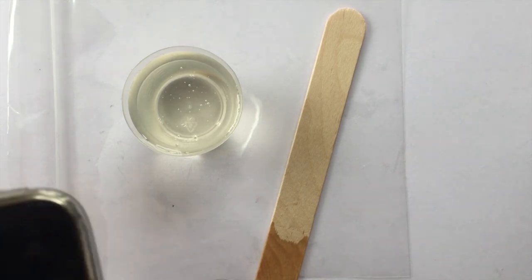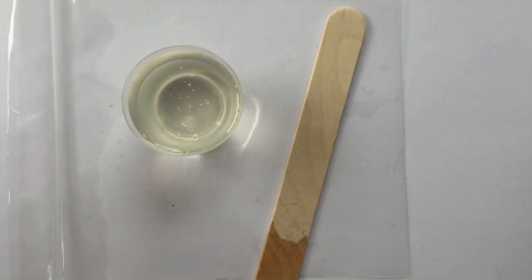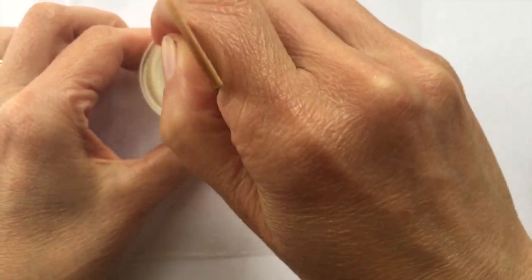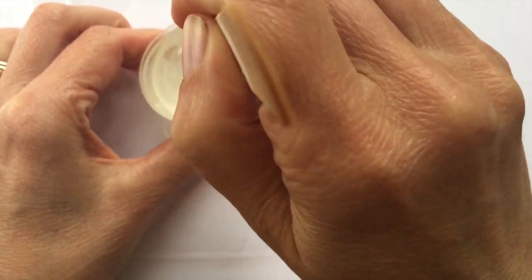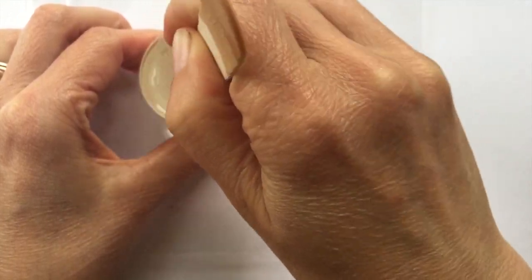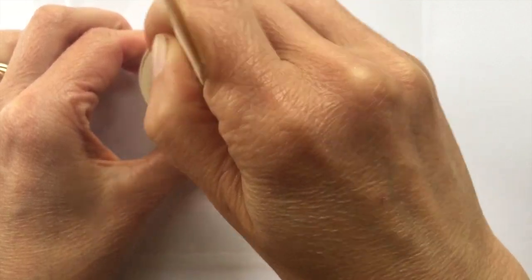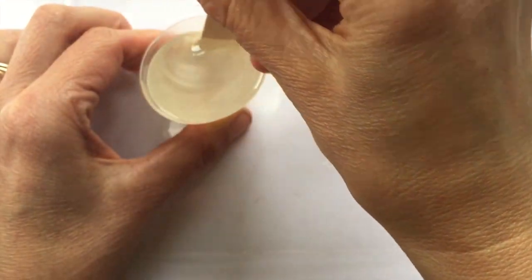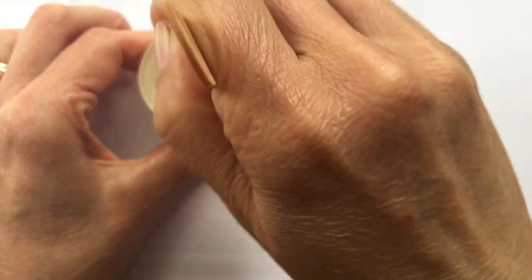Now you'll need 2 minutes of mixing. So go ahead and start the timer for 2 minutes, and then using the stick. It's a really full cup, that's why I like to mix this on plastic. When it first starts mixing together, it'll kind of be a little bit milky, and then as it blends together, it'll turn clear. Scrape the sides as you go along, and then scrape the stick itself. And continue to stir for another 2 minutes.